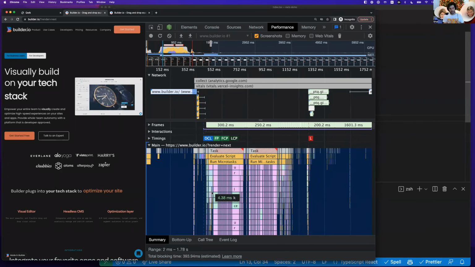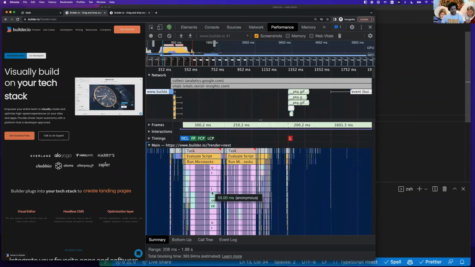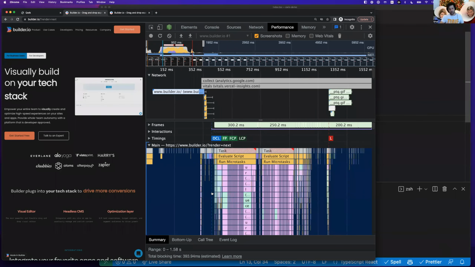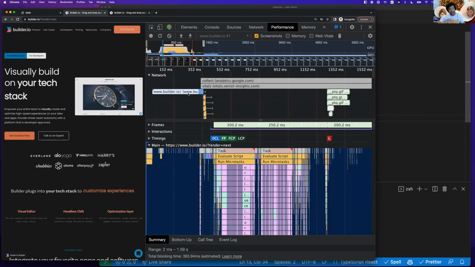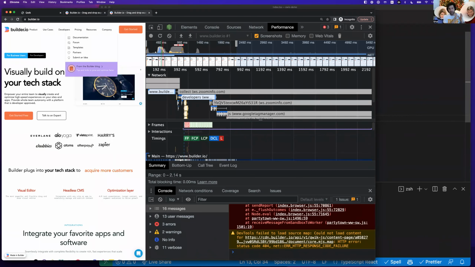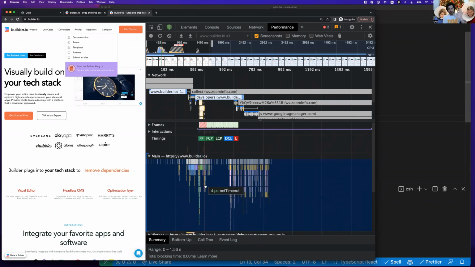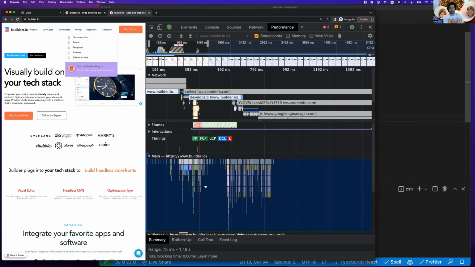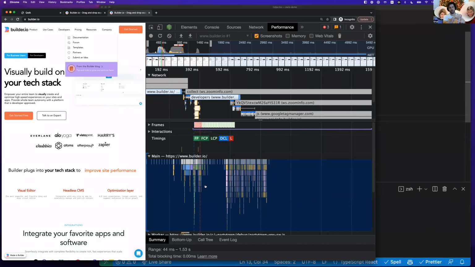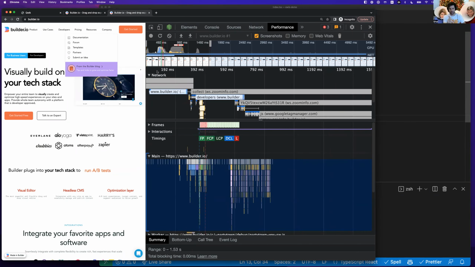Qwik is going about it from a whole other angle, which is serializing the entire app, not just the rendered HTML, but also the state and the event pointers, like listeners.